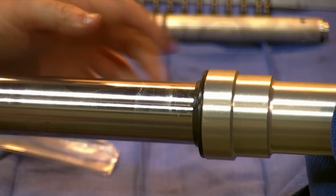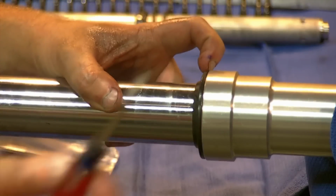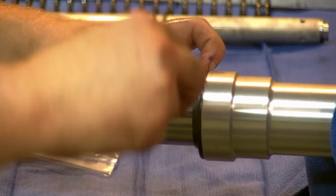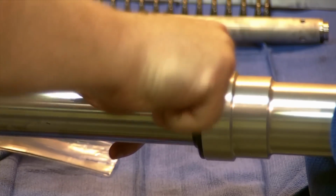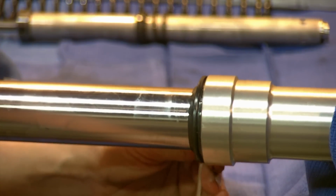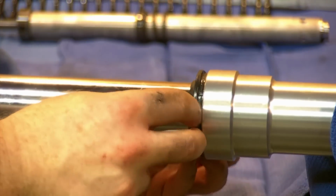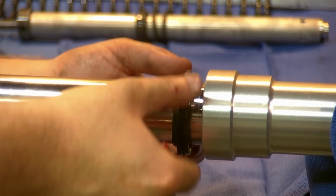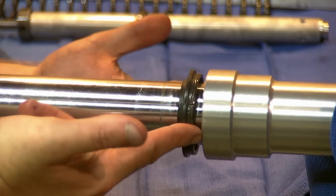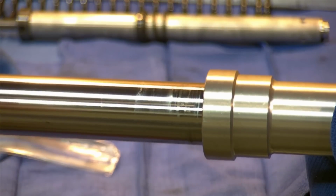Next, I'm going to be prying off my dust seal, dust cap, dust boot, whatever you prefer to call it. I'm going to use a small screwdriver. You can use a pick in there, and we're going to get between the fork leg and the seal and work our way around it, popping it off. You can reuse these. Certainly if yours is in good shape, you should. Save you 20 bucks for a pair. I think my set of seals came with new ones, so I will be replacing it. As you see, that just slides, and we can slide this all the way off the fork.